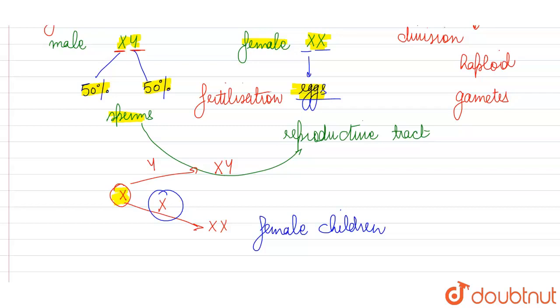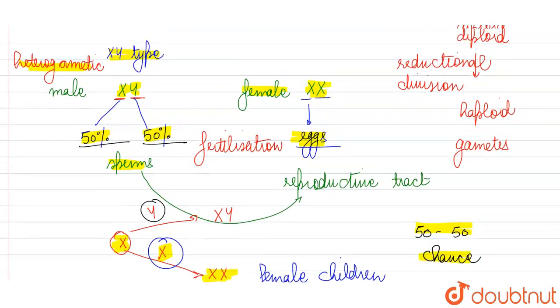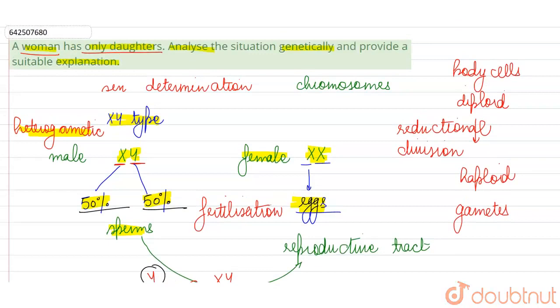And this does not mean that in future also, if she has more children, she is going to produce girls only. Why? Because during every copulation, there is a 50-50 chance of producing a son or a daughter, because half of the sperms, as we have said, have Y chromosome. Half of them, 50% of them, have X chromosome. And so, if by chance a couple has only daughters, it only means that so far only the sperm having X chromosome has fused with the eggs. But in the future, the 50-50 chance of having a daughter or son is going to remain.